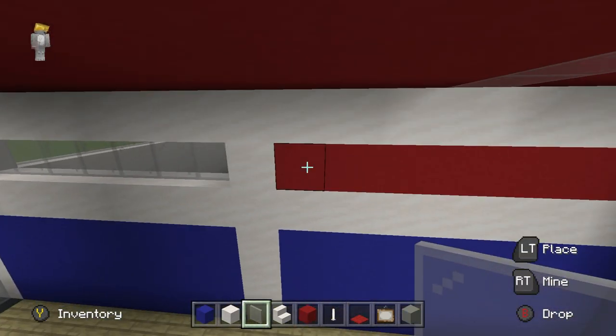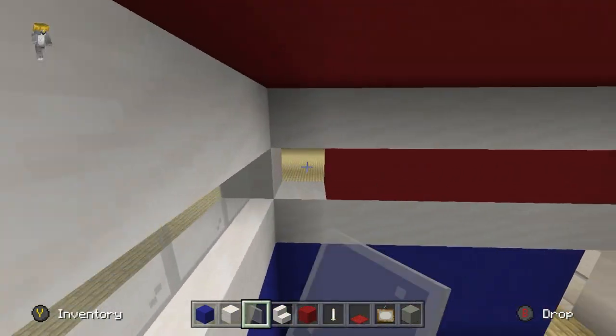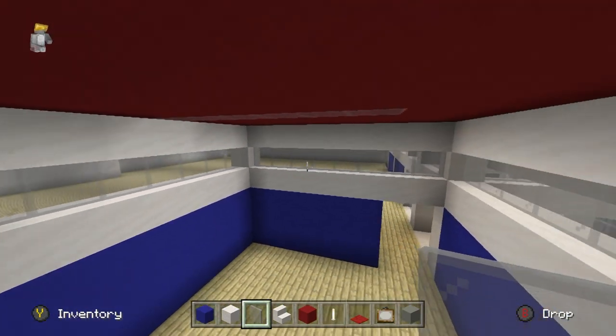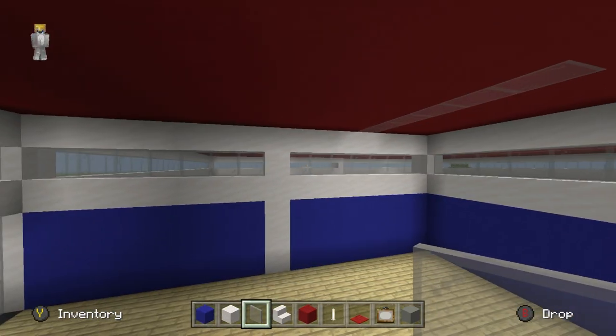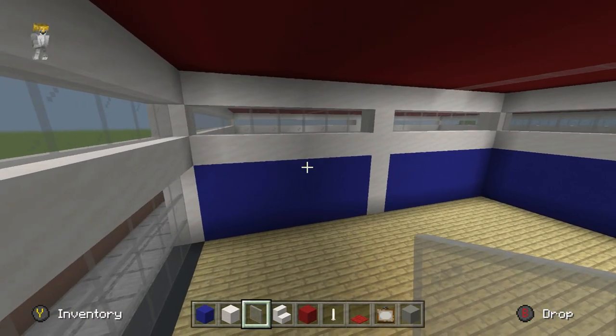The only reason that I might have thought red is because the colours that we're looking for are white, blue and red. So, it's kind of up to you, but I think I do like glass a little bit better, especially because we've got so much red up above us anyway.